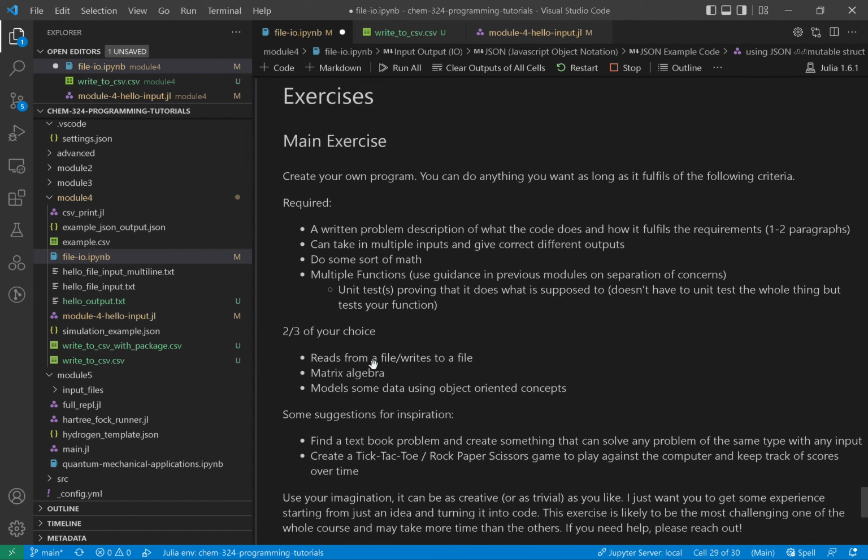I'll let you read through them yourselves, but essentially I want you to get used to going straight from an idea in your head, or something you've been asked to do, and building it up from nothing. So you'll write your own functions, you'll write your own script file that runs things. You could use a Jupyter notebook if you wanted to. Do it however you want, as long as it's using Julia and meets the criteria as laid out.